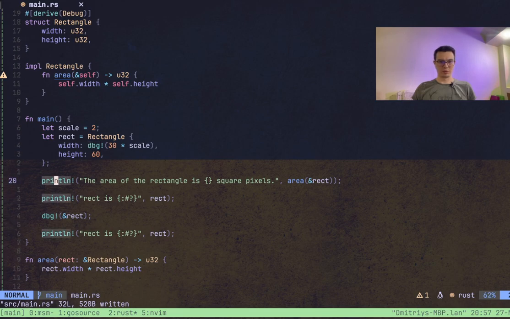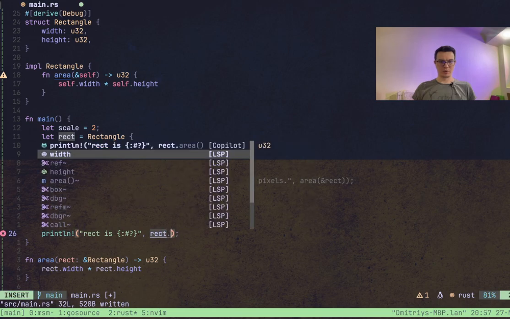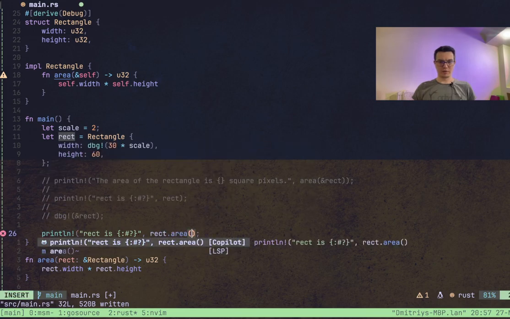And what we can do here, we can just hide this usage and use the area method.